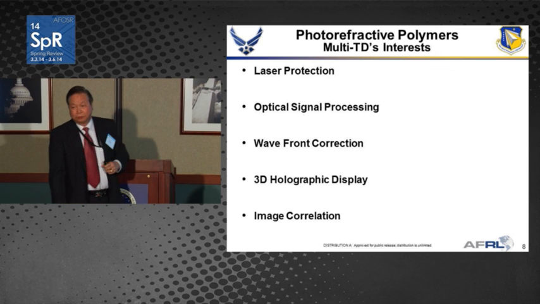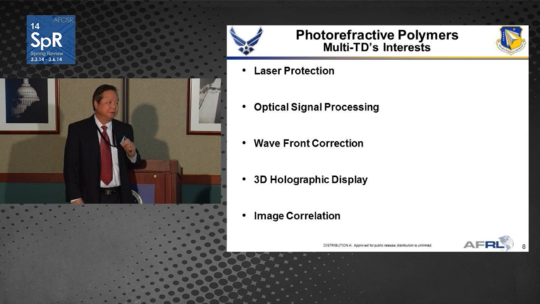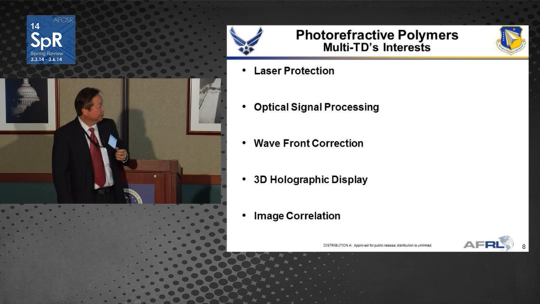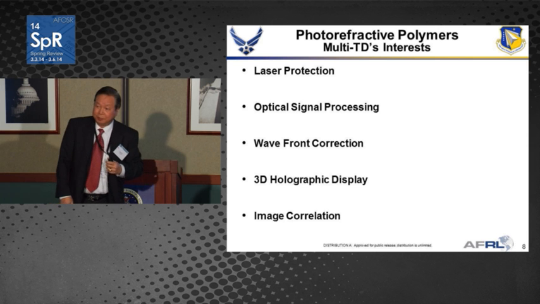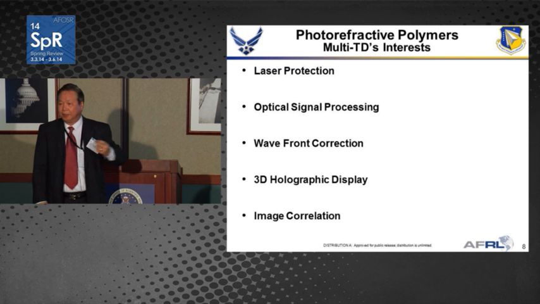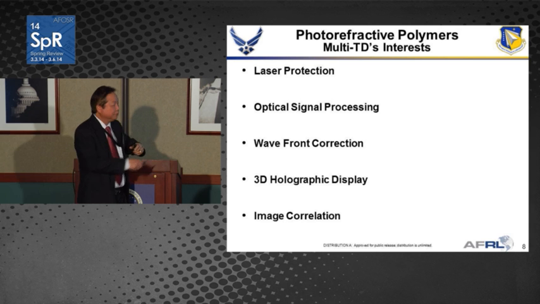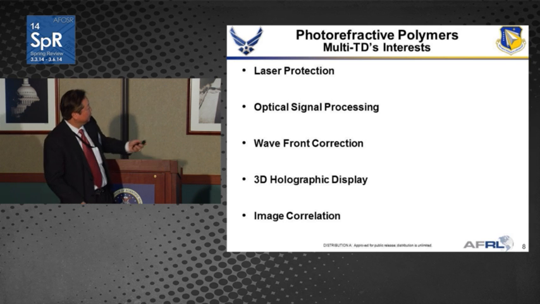And I would like to talk about the photorefractive materials, because that's a good illustration of the secondary properties as well as the structure-properties relationship. All these different types of applications came from the Air Force lab. They are all interested in photorefractivity, but they all have different secondary requirements.